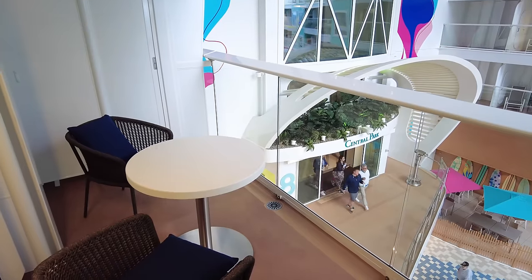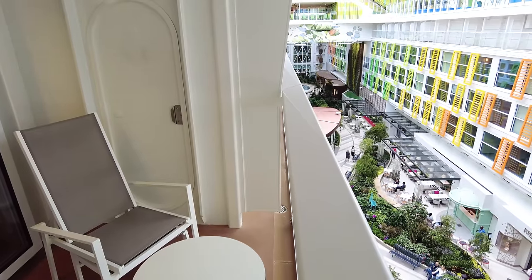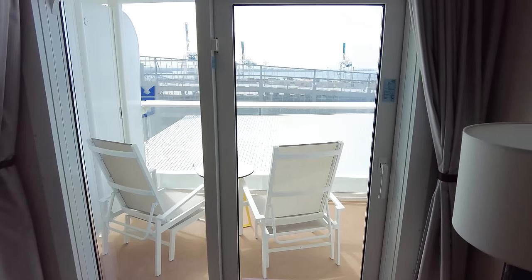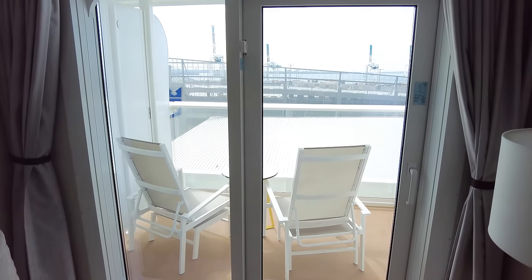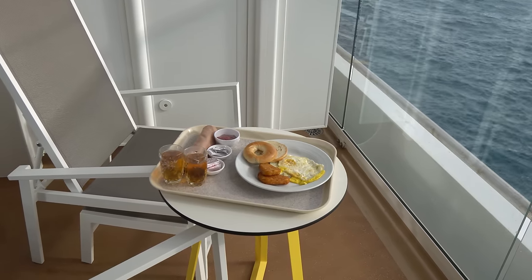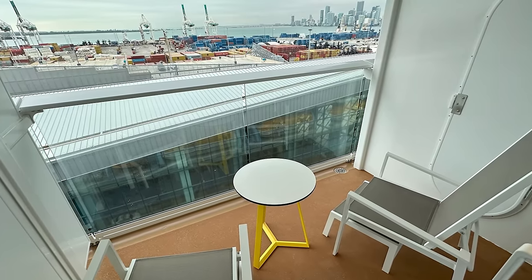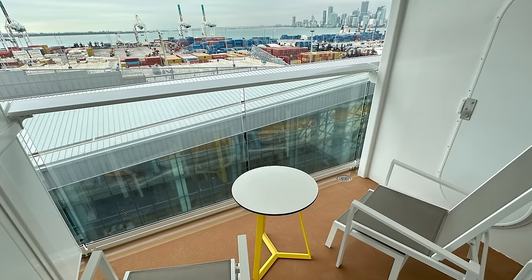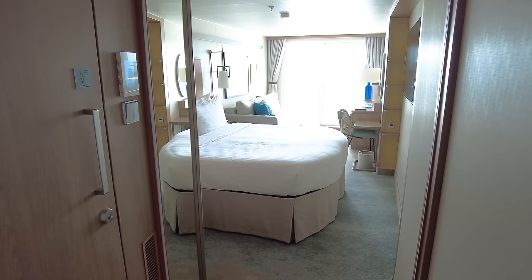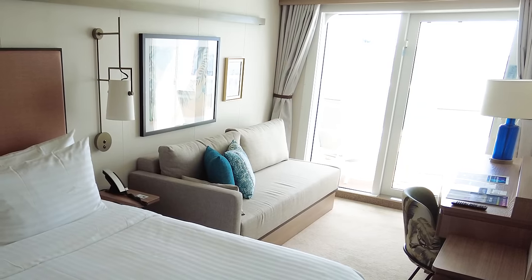Moving over to the balcony — when cruising on Icon of the Seas you can choose from many different balcony cabin types, both inward and outward facing, with some overlooking neighborhoods like Central Park and Surfside while others face the ocean. With the standard ocean-facing balcony, this traditional option provides two deck chairs with a footrest and a small table. At 50 square feet, there's just enough space to enjoy the ocean breeze from your private veranda. You can keep the door closed so anyone inside isn't impacted, and you enjoy that traditional outdoor experience with peripheral views.